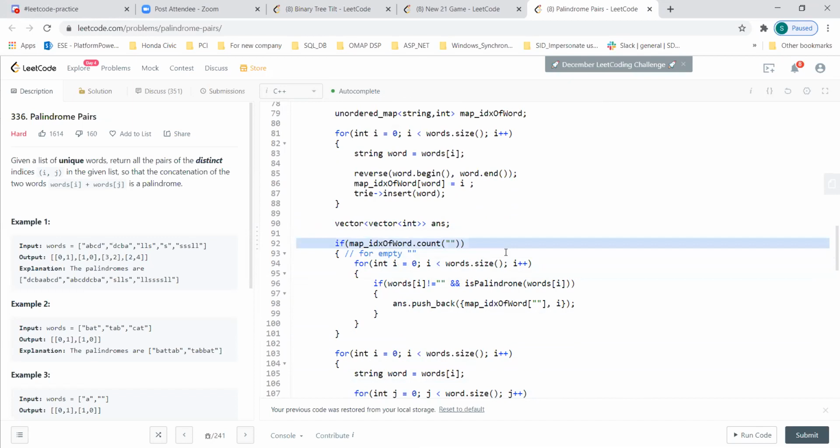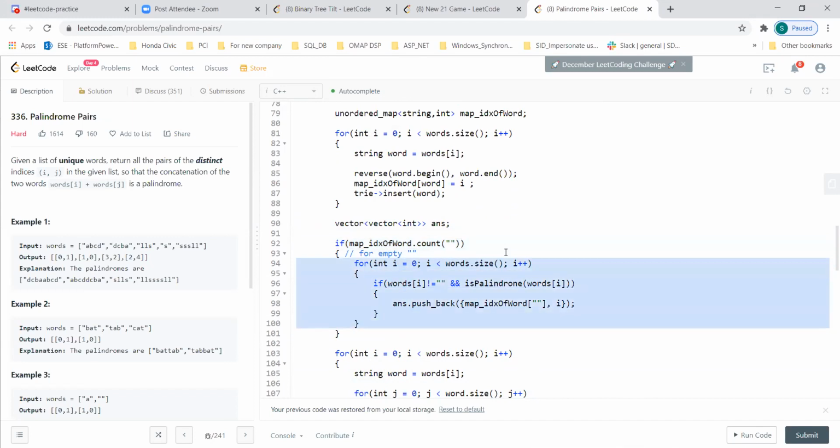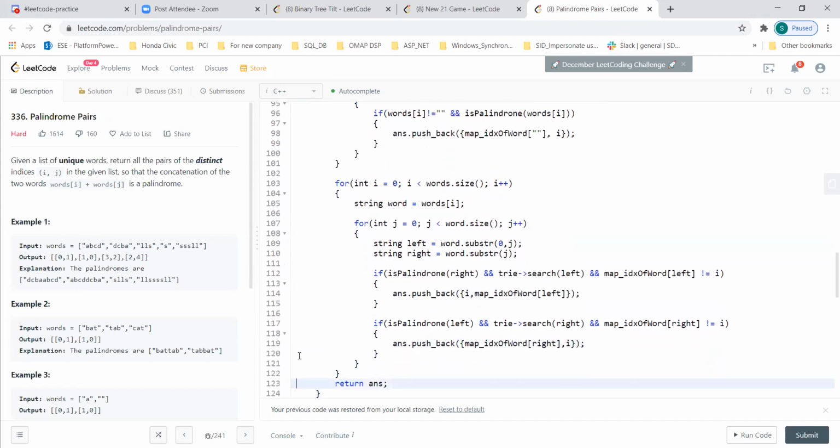The very first thing I'm doing, I don't know why, but that is how it was done there also: he's looking for whether any word in the map is empty. If it is, then you append it with each and every one, if it's a palindrome. That's a very different case. And then this is the normal one: you go through each word and each word size, then you form the prefix and suffix, here called left and right.